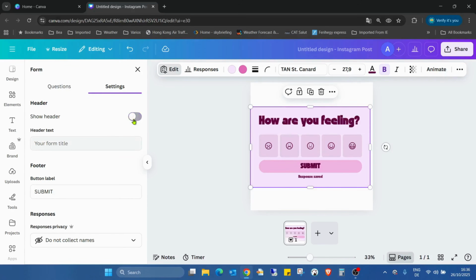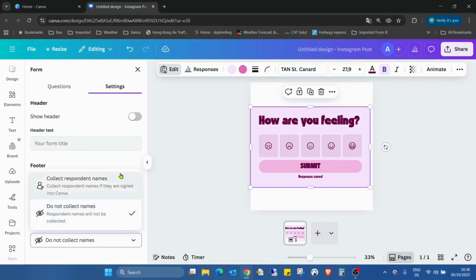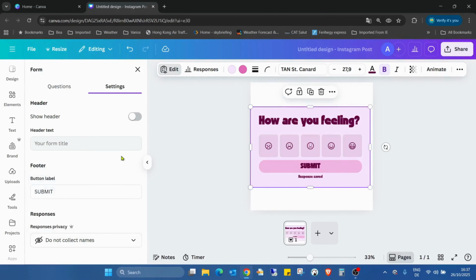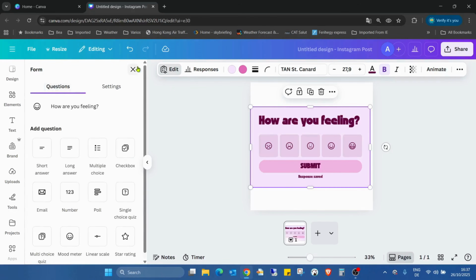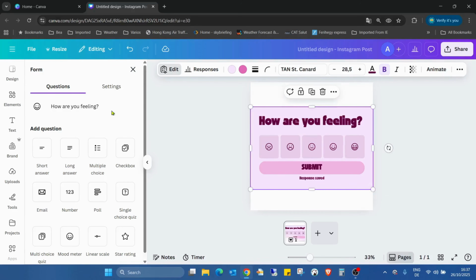As you can see, we can add a header, also the footer. At the moment it is set to not collect names. We also can check it for a view that will collect these names. So we can create our own, and if you want a more detailed one, we have more settings.